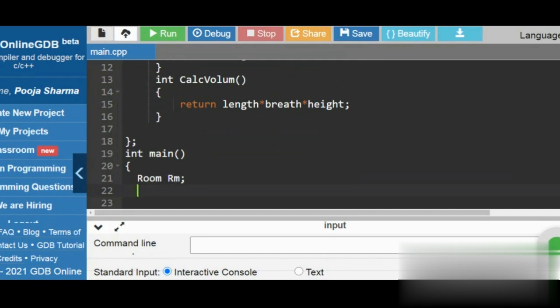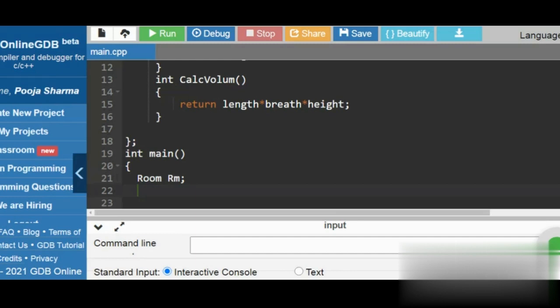It is user specific, and do not use spaces within the name, like r space m is not allowed. This is not allowed in any name. Like you declare your variable, in the same way you will create your objects, right? So this is the object of class room.